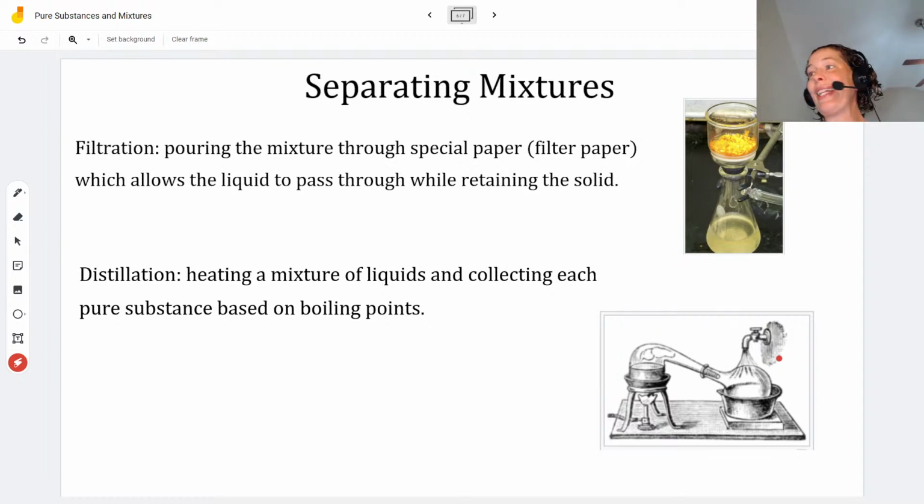Okay, it doesn't look like there are any questions. So I hope you found this helpful in terms of knowing what is a pure substance, what is a mixture, how do we classify all of these things, so that when you are learning about and reading about different things in chemistry, when they start using these terms, it's really helpful to know exactly what they mean.